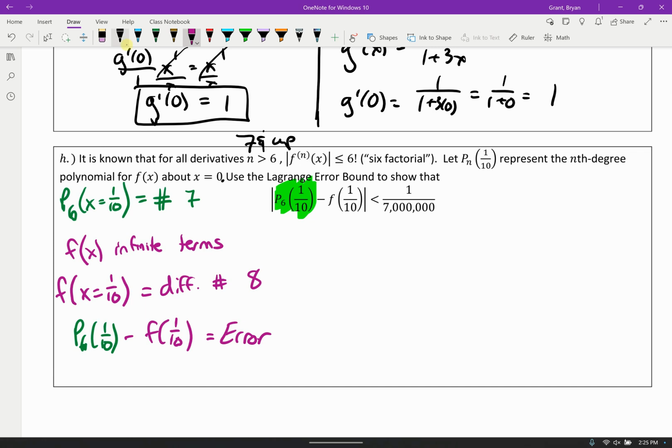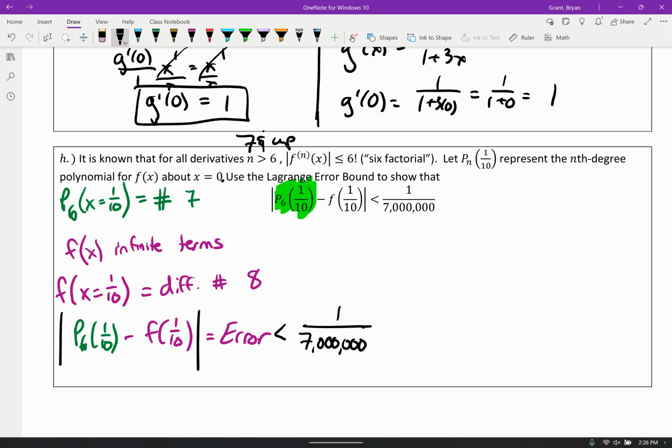Now you'll notice in the problem they gave you the absolute value over here, and that's so that if you switch the two, or if you get a negative value, it doesn't matter. We're going to assume error is always positive. Whether you're a little bit too high or a little bit too low, if you're off by 1, you're off by 1. Now, what are they asking us to show? They're asking us to show that the amount we're wrong by is less than 1/7 millionth. Oof. Okay, well that seems like a crazy fraction. How do we do that?